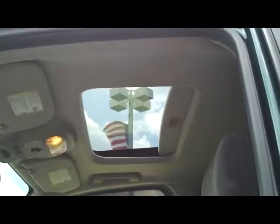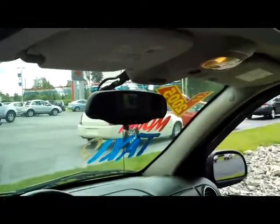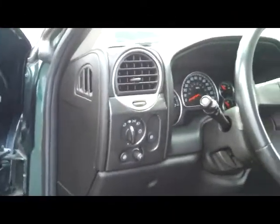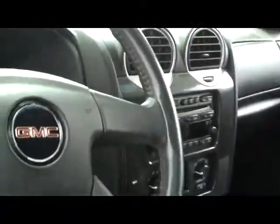We've got some great equipment on this truck. It does have the power tilt and slide roof, the HomeLink system, compass and temperature in the mirror, and it's set up for the telephone and OnStar. Power windows, power locks, power seat. I mentioned the fog lights before. It also has dual climate control and the carbon fiber dash.